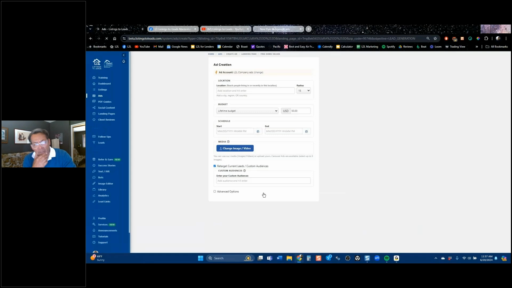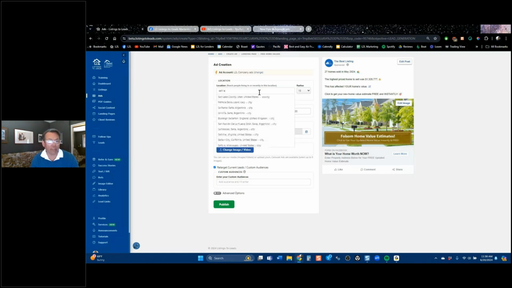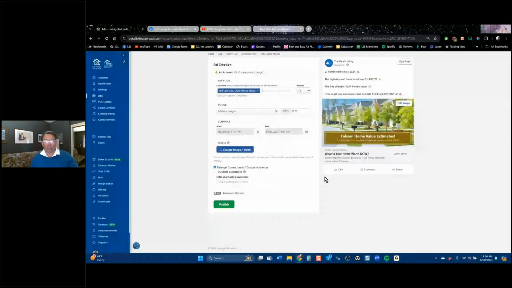And for some people, this works. Right. Now, we were working on this and customizing. So yours actually will not say Folsom. It will just say, get your free home. And then you might say, okay, I want to put this in my town, right? And maybe your town is, and it goes up and you publish and it doesn't get you any results. And that's because there's nothing in there that looks like Salt Lake City, doesn't mention Salt Lake City.